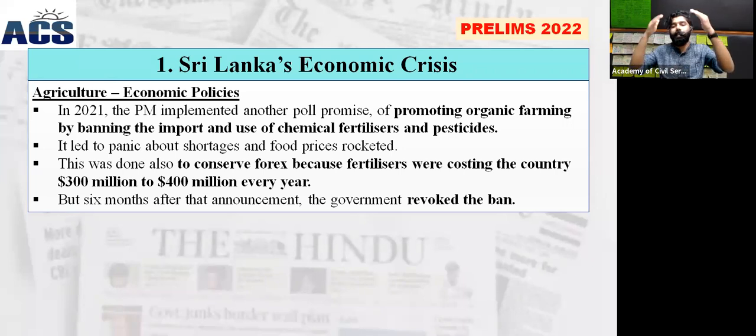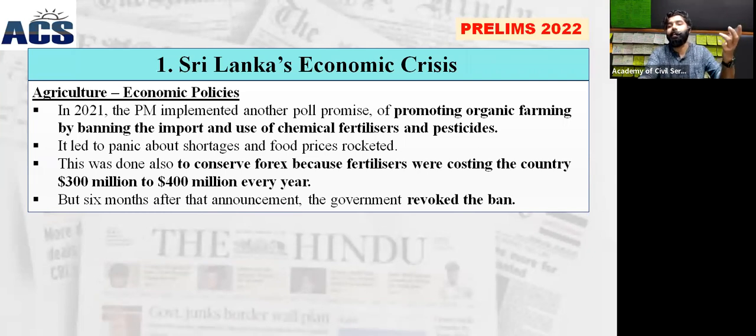If the usage of chemical fertilizer and pesticide is reduced, the farmer will be affected. If they promote organic farming without any scientific measures, it will affect the agriculture economy. This is how another crisis was happening in Sri Lanka, and finally after 6 months of this ban, the government revoked it and understood the crisis. It also led to many protests in Sri Lanka. It mainly affected the farmers, and finally the government assured many recovery loans and financial assistance to these farmers because of this false decision in economic, especially agriculture, policies.